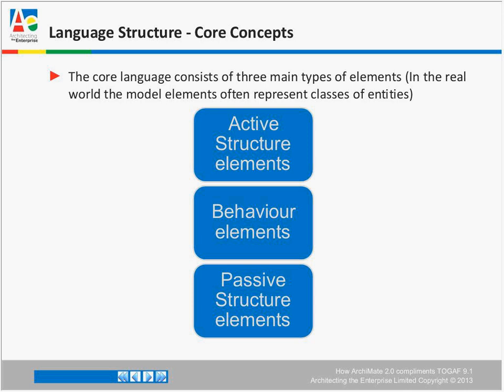Let's turn to the areas where I believe that ArchiMate provides a very powerful advantage over the way content is treated in TOGAF. That lies in the distinction of structural and behavioral elements in ArchiMate, and the first distinction of structural elements into active and passive types. And this basic schema is to use natural language to model all sorts of typical enterprise situations.